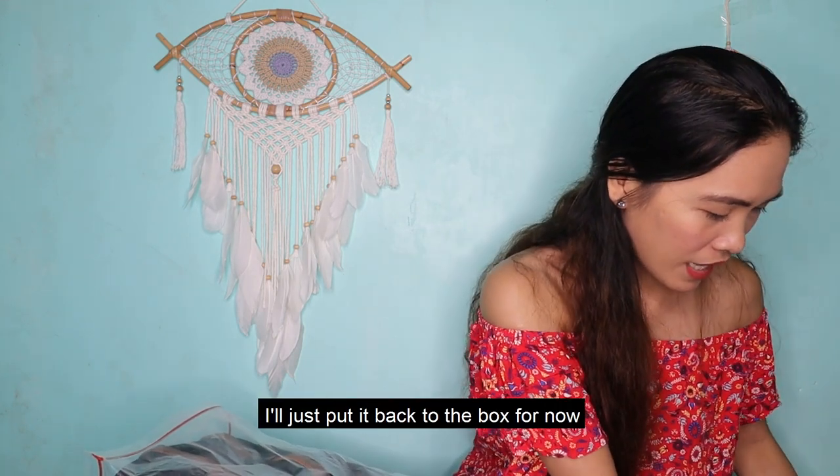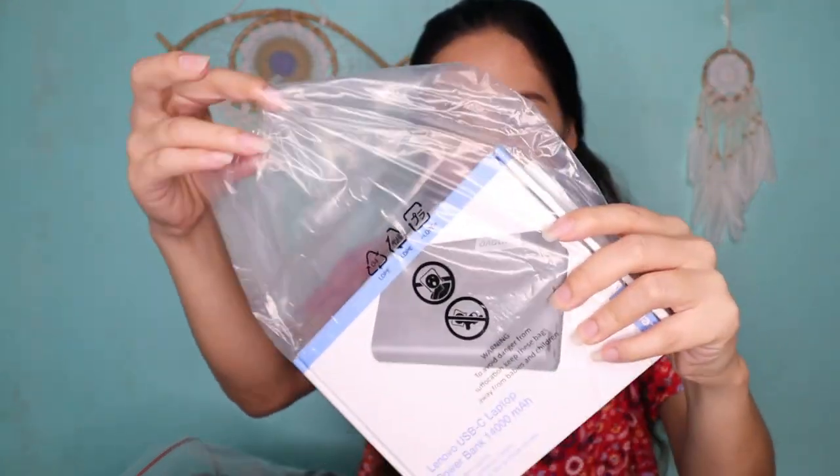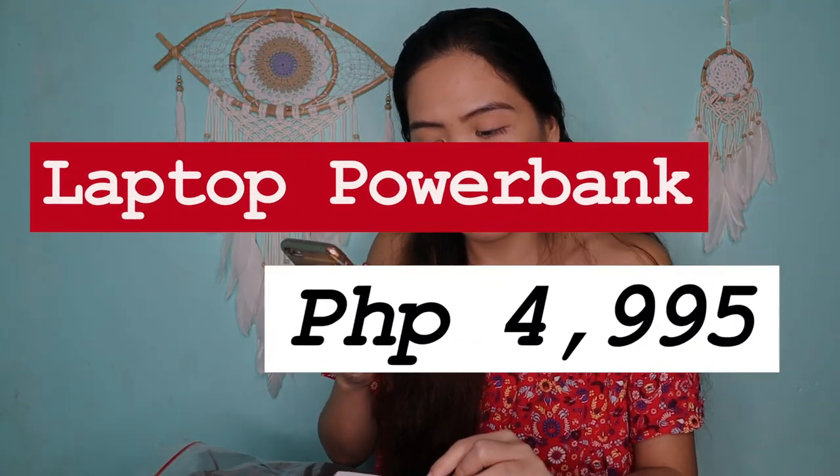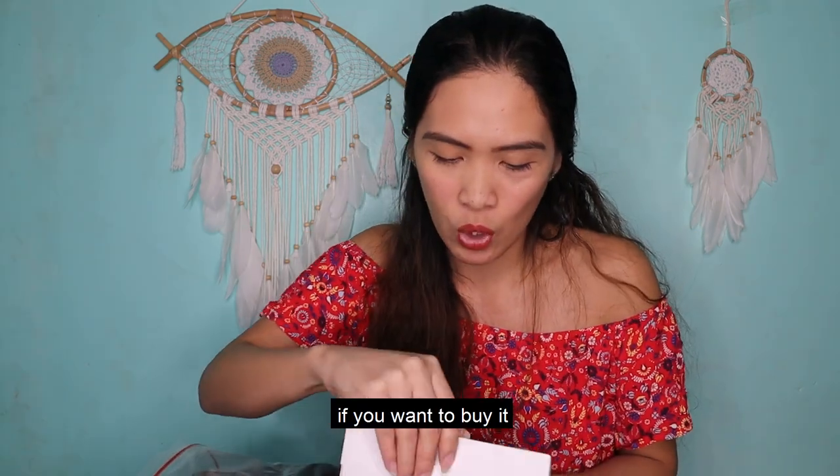So, second item, guys. This is the third one. This is the Lenovo USB-C Laptop Power Bank, 14,000 mAh. This is the third item which is included in my freebies. The Laptop Power Bank is worth 4,995 if you buy it.